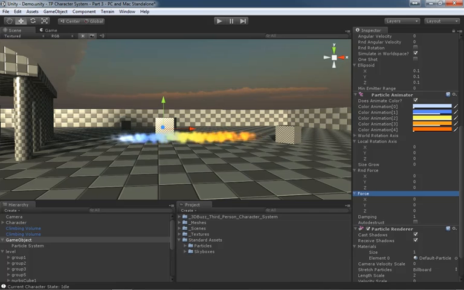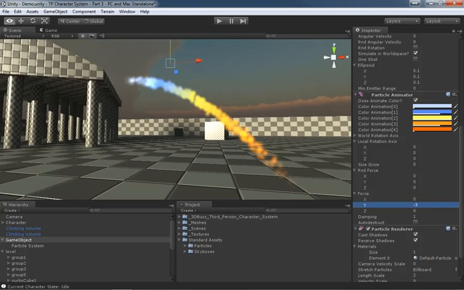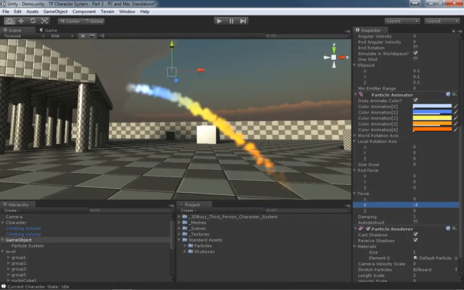Just realize that these forces are in world coordinates. It wouldn't make any sense to have a local force applied, though I can think of some ways that it'd be pretty cool. That's just not the way that it actually works here inside of Unity. So as a quick for instance, if I was to take our y force and set it to, I don't know, -3, not 0.3, excuse me, I hit the wrong number. So at -3, you can see that my particles start to take a downward turn. And there is a nice arc here.